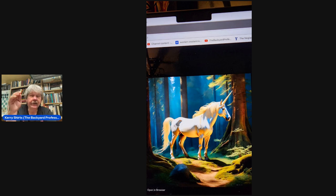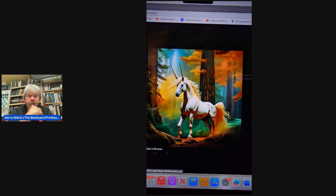Now, here's the gimmick. I regenerated. I asked it to do it at a different angle or something. And here's what it generated. And you go, that's not a unicorn, though. It's a two-horn. Notice it turned the ears of the horse into horns. Now, for a unicorn, no, discard that. The AI doesn't know what it's doing, it has to go on your verbal description. But for a fantasy, now here's what I'm going to do. This is what makes this so delightful for fantasy authors as well as artists. I personally would have never made that mistake, and I would have been lesser of a good imagining artist because of it.